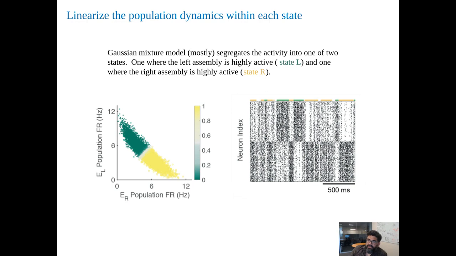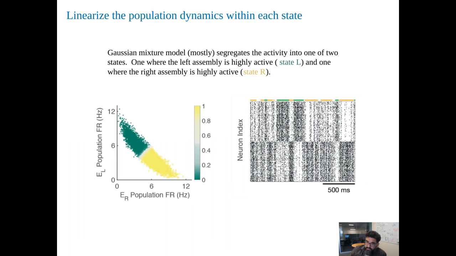So let's go a little farther with this. Now that we have a model that replicates the data in PFC reasonably well, let's open the hood of the car here and understand a little bit more. What we can do is take the dynamics of our model and segregate periods of time when the left network is dominant over the right, that's zones on the raster plot, or periods of time where the right is dominant over the left, that is in the orange periods of time. So we can segregate our network into one of two states, and these intermediate transition zones, we're going to throw them out of our data set right now and not analyze them here.